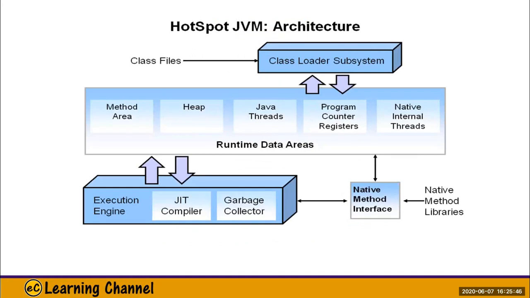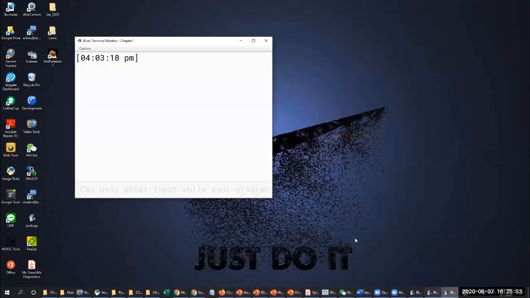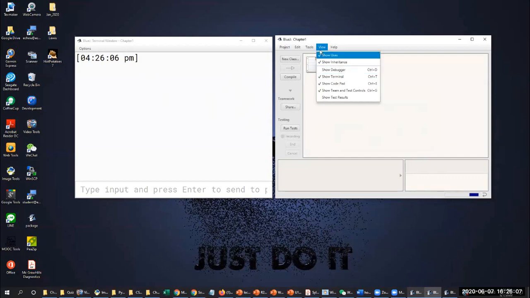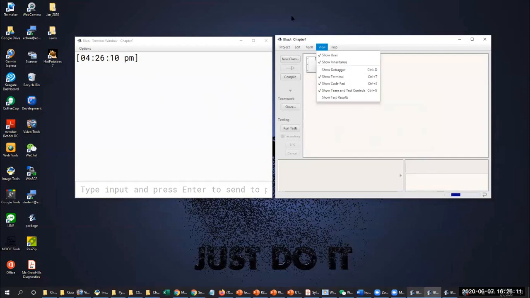So we have the Java virtual machine, and you load your program on it. Every time we run some program like this one, right? We run it, and the Java virtual machine is running, right? And then the time keeps ticking. So here, if I reset it, I don't want to run. It resets the Java virtual machine. So what does resetting the Java virtual machine really mean?